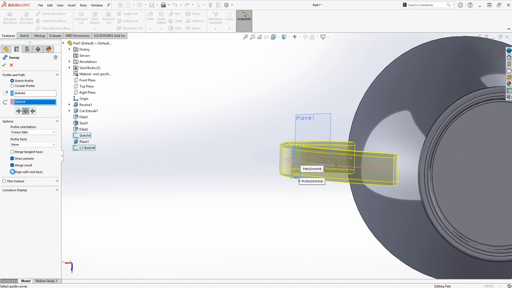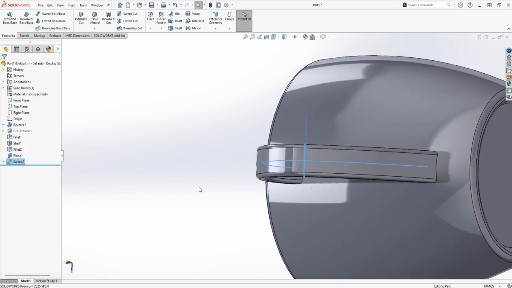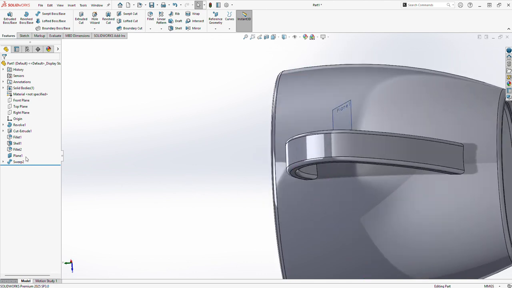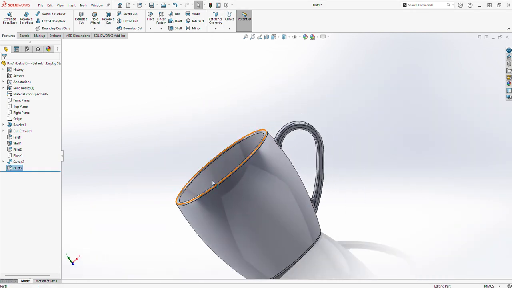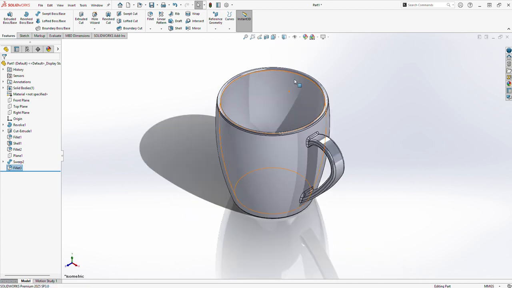Go to options and select align with end faces, say okay. And this plane you can hide. You can make isometric and see the results.